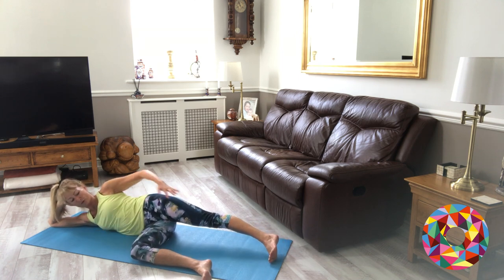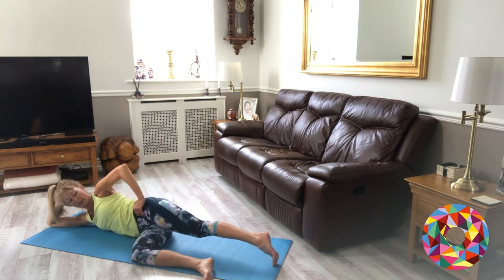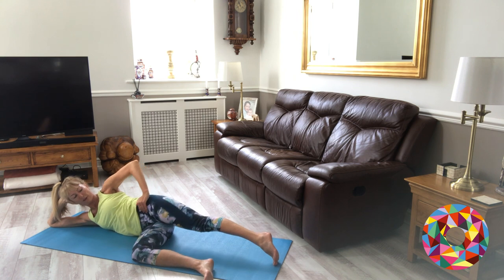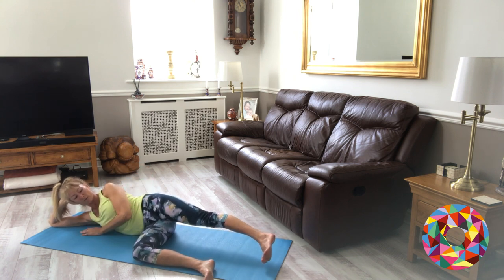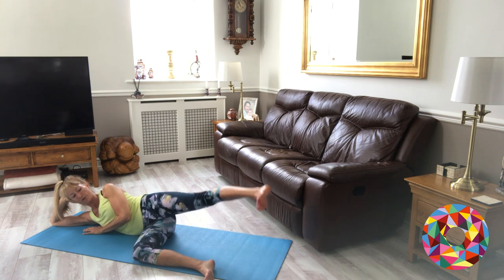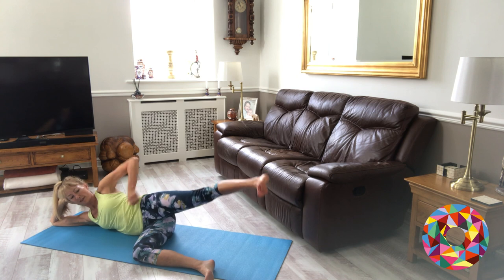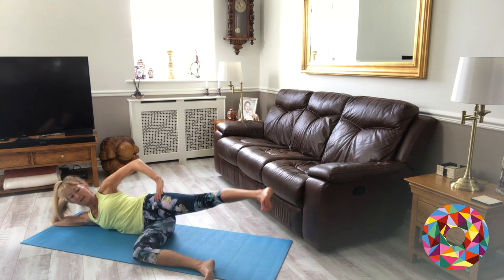and all we're doing with the top leg here, just making sure that the hips are stacked, so that the hips are not flexing forward or backwards, and we're going to have a flexed foot, and we're just raising and lowering to start with. Doesn't have to be high, really trying to get some length now into that leg and hip.